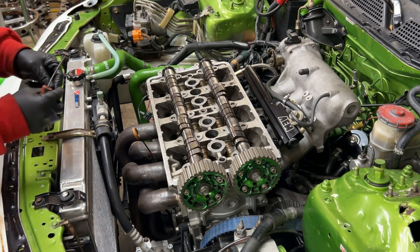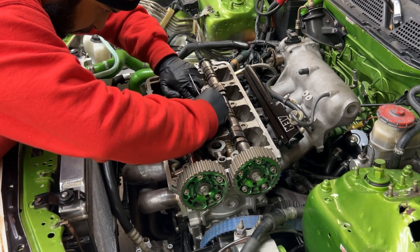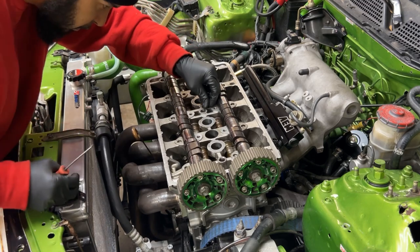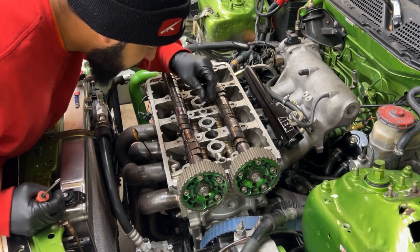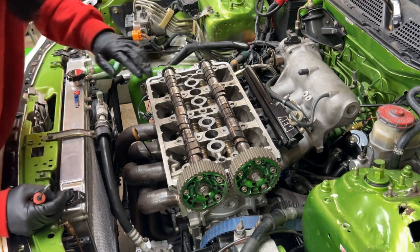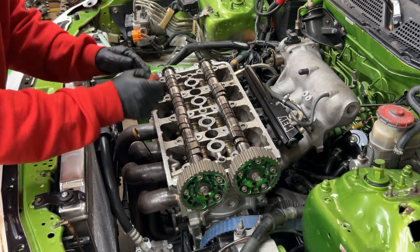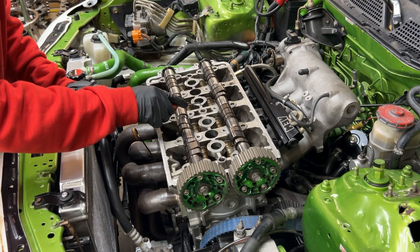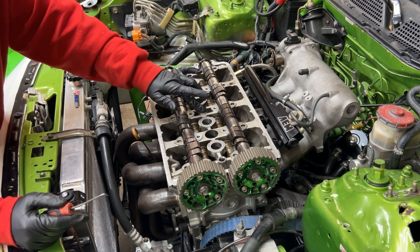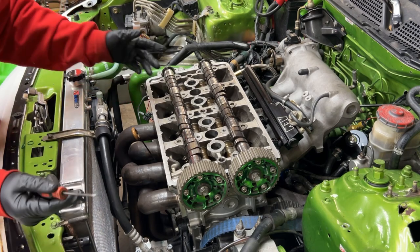So I have a couple here. I'm gonna see which one fits the best. This one feels a little big. Nope, this one fits perfect. You just squeeze it in there. That way we don't have any issues. Sometimes when people do head jobs, they'll take everything out, and when they're going back in, they won't think about replacing that little O-ring, and wonder why they're having issues with VTEC. You'll think that the solenoid's not working right or something like that. I've had that happen before already.